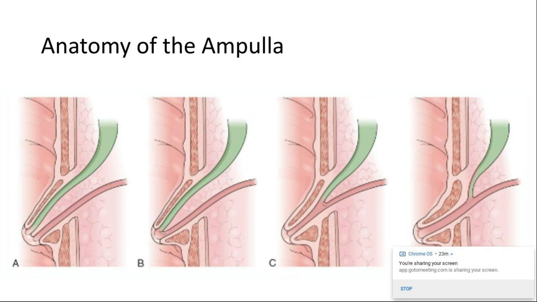The third tenet is alignment. Alignment refers to the importance of positioning the accessory coming out of the scope channel in line with the axis of the respective ductal system. Whether you're using contrast or a guide wire to guide the cannulation process, further adjustment of this alignment can be achieved with fine adjustment of the scope tip, or by changing the angle and curvature of the accessory sphincterotome by insertion or withdrawal, or by traction on the cutting wire, also known as bowing. In most cases, the tip of the guide wire is straight, and the direction can be maintained or altered by movement of the tip of the accessory or by how much wire is protruding from the tip. Another way you can do this is to shape the tip of the accessory that's being used to insert the guide wire.